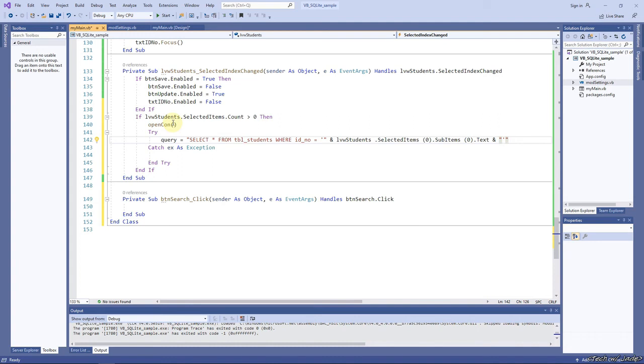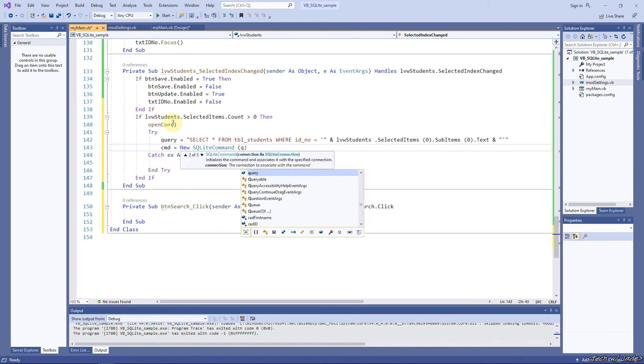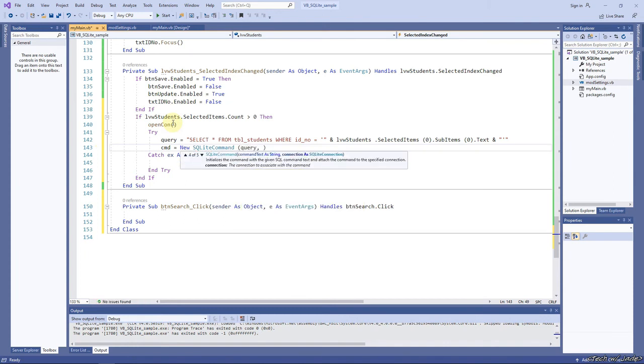Okay, cmd equals new SQLite command, query and connection.